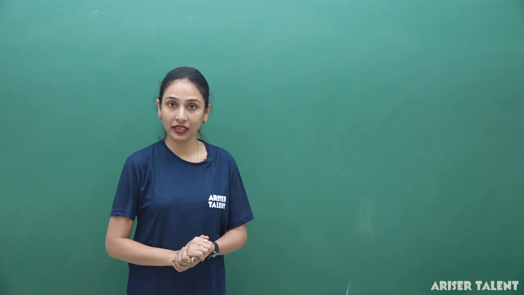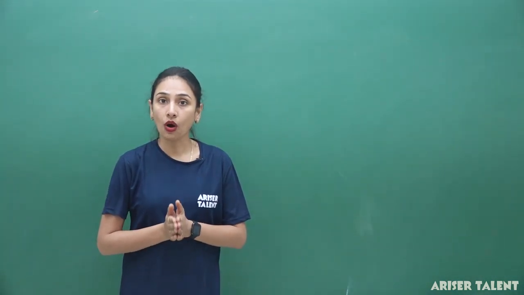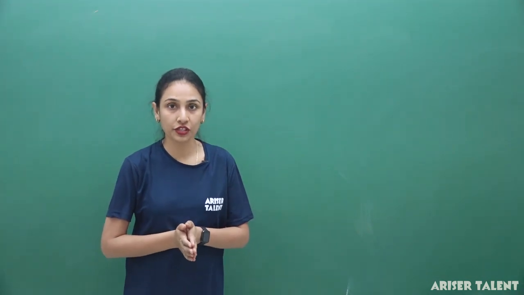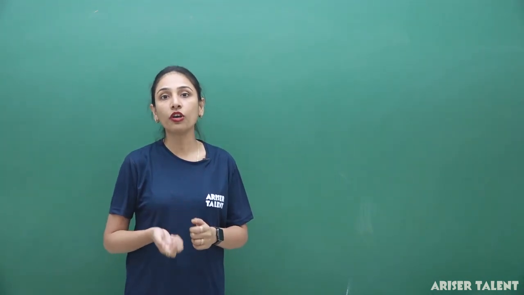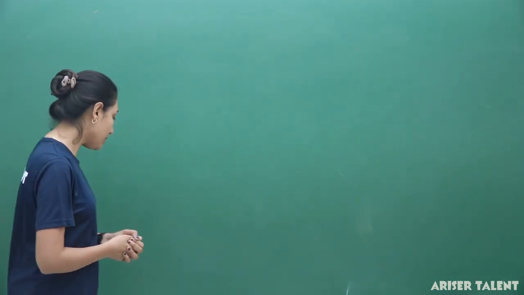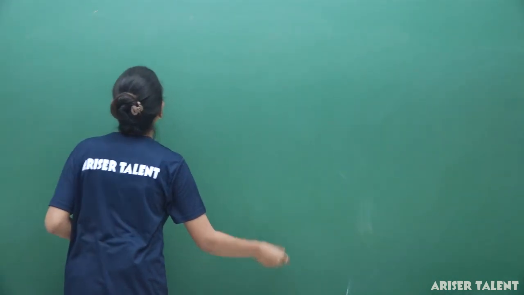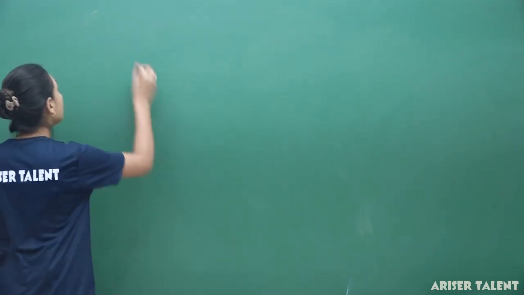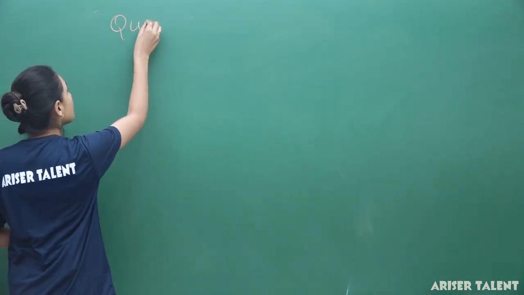Student, today's topic is what? It is about the summation and product of roots of quadratic equation. Now we all know that the roots of a quadratic equation are what? Alpha and beta. So, starting with writing the chapter's name, which is what, student? Quadratic equation, right? So this is our chapter.